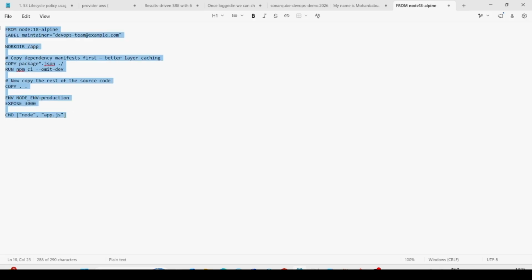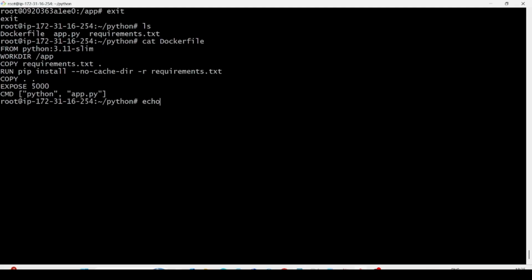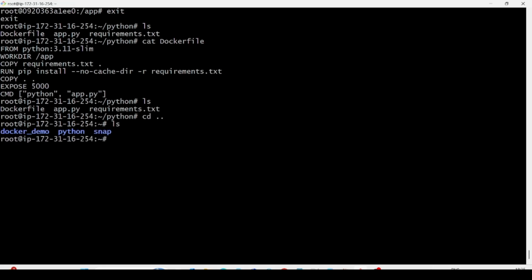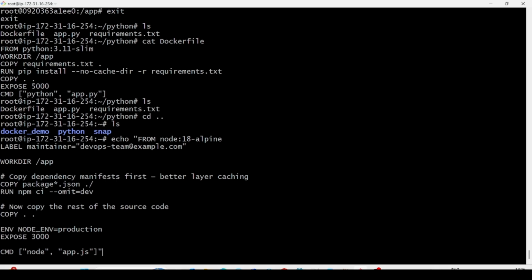FROM node alpine, okay, everything looks good. What I will do, I'll directly run echo and create the Dockerfile.